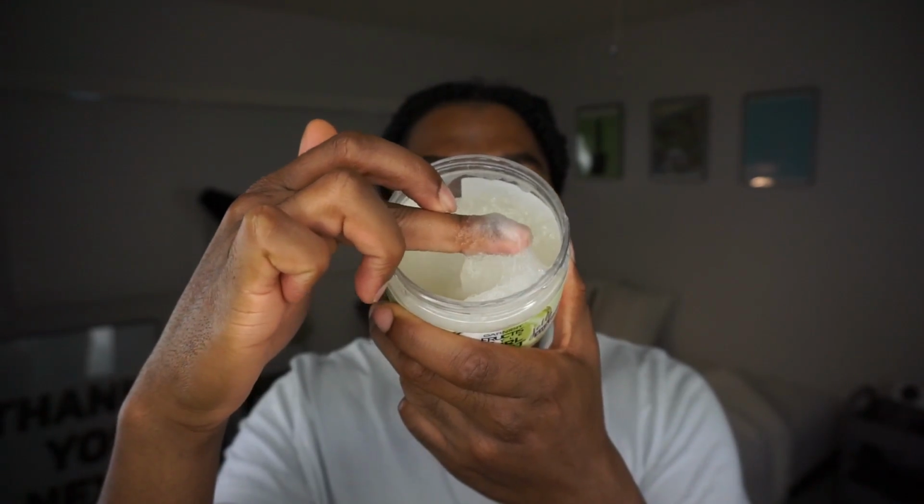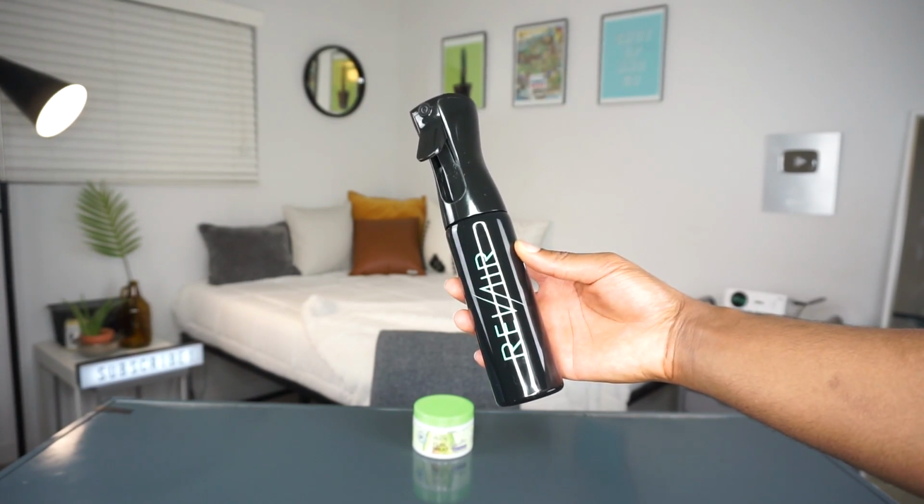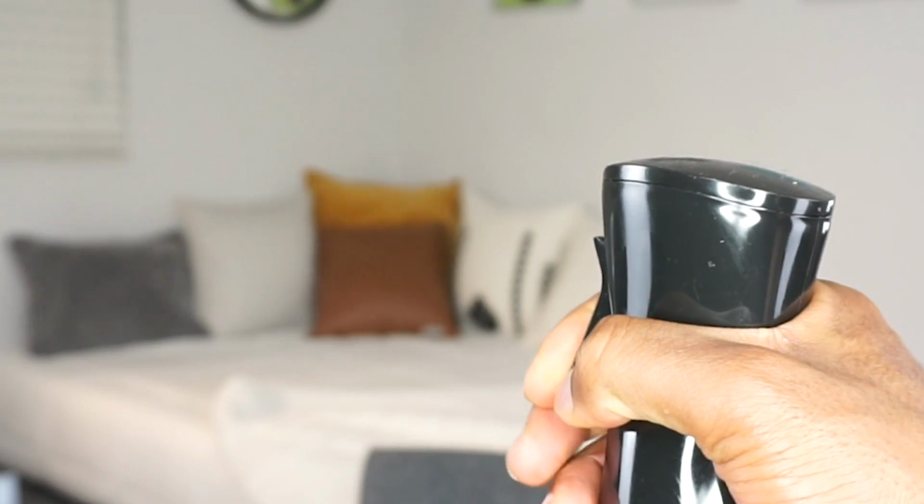In addition to these products, I'm also going to be using some water. People are inevitably going to ask what's in my water bottle, but they're also going to ask where did I get my water bottle from? Rev Air sent me one, but you can get them from Sally Beauty. You can get them from Target. You can get them from Amazon. I'll go ahead and link one down below.